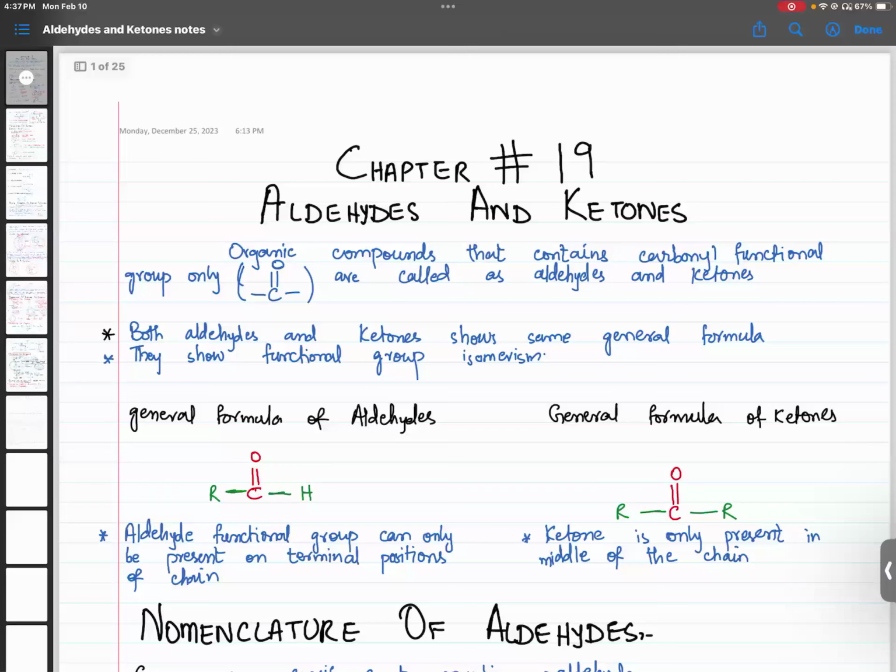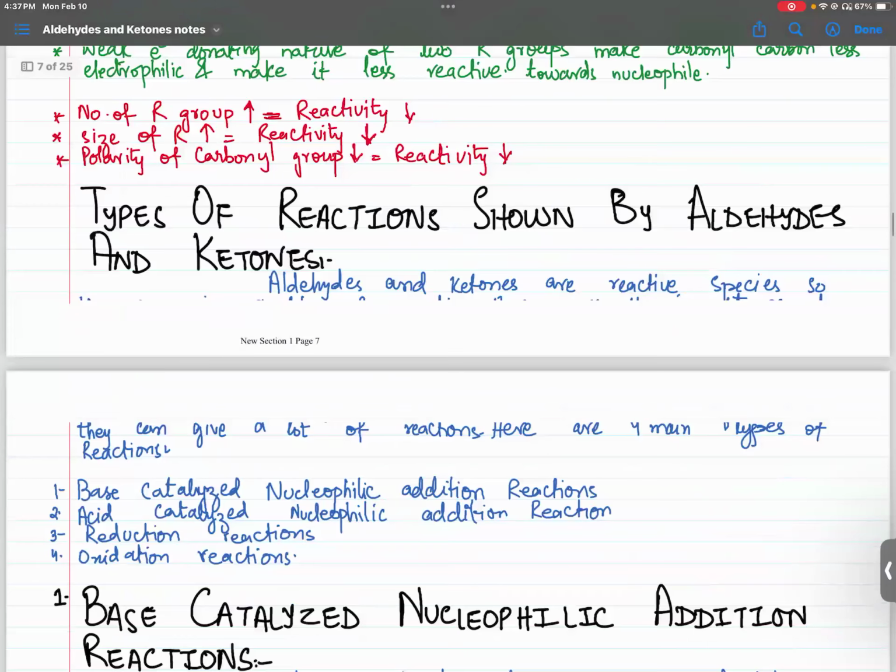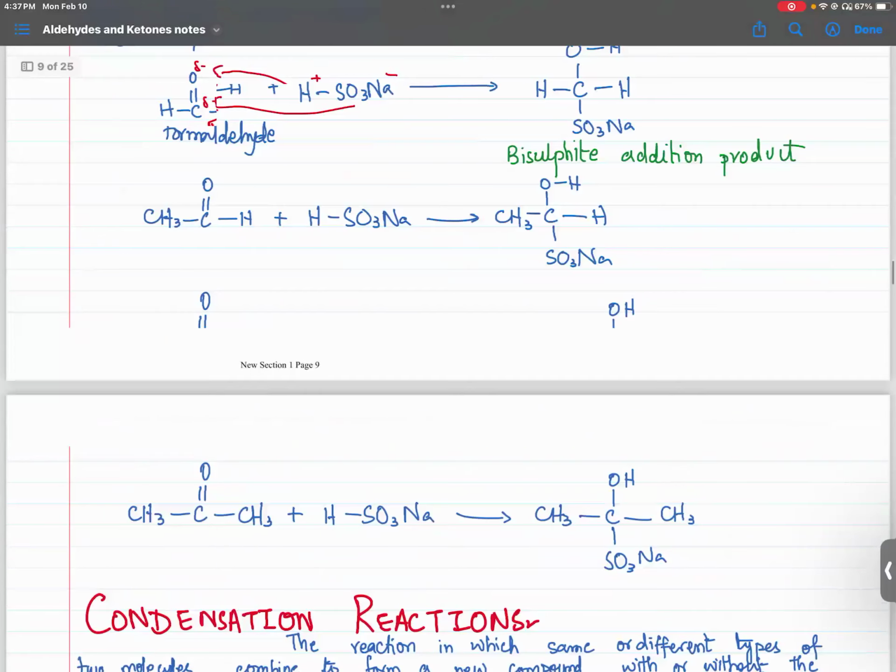Okay, so as we have made the aldehydes and ketones from the alcohols, we need to go for some distinguishing tests of the aldehydes and ketones. Now, just give me a minute. Let me tell you what the distinguishing tests are.